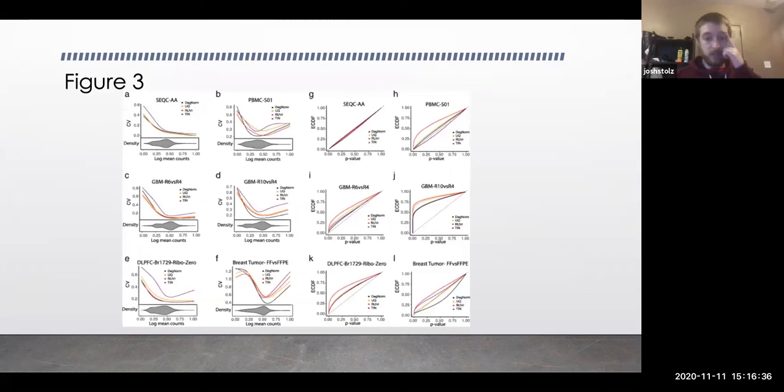This was the figure they used to evaluate different metrics and I was somewhat disappointed because they even talked about QSVA in the abstract in the introduction and chose not to use it as a method here. But what we can see here is CV stands for Coefficient of Variation. And you're looking at log mean counts. So you would expect as the counts get lower, there's going to be more variation. But the key here is the DegNorm tends to have lower or similar variation in its predictions than the other samples or the other methods.